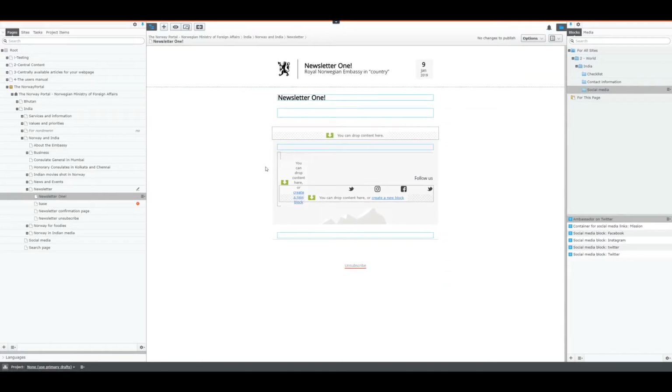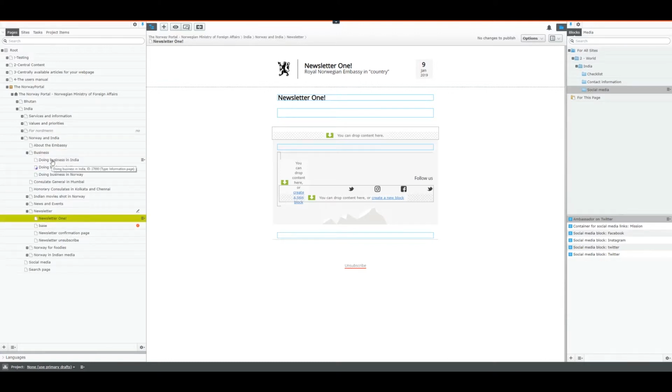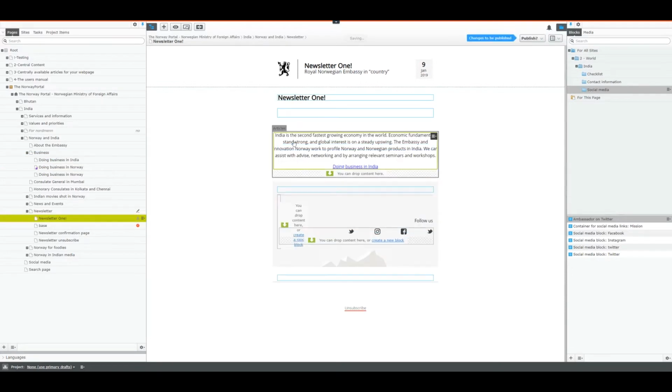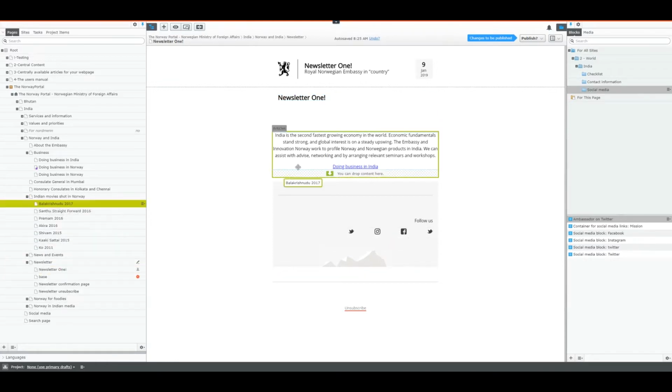Now people on the web page will be able to see this one, but it's something people don't normally look for, so it's not a problem if somebody stumbles over this page. But let's go in and let's find some articles, some news. Let's drag in some business news, business in India. And as you can see, it looks a little bit weird, but that will change when we publish it and present it as it should be.